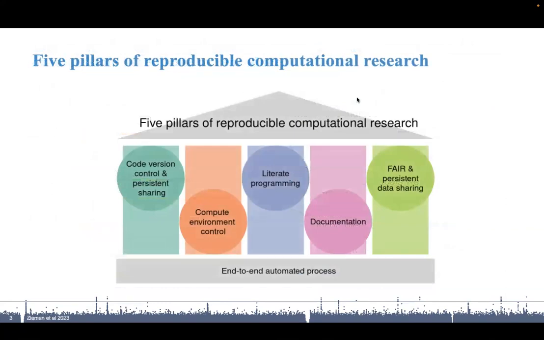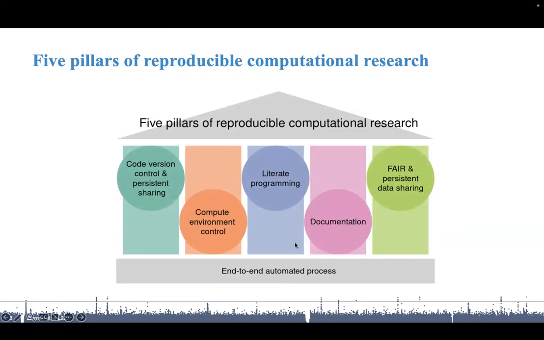And so when we're thinking about reproducible computational research, there are these five pillars. And what underpins all this is having this end-to-end automated process where you go from collecting the data or downloading the data. And I'm not just talking about we go to a repository and click the download button. Even that in itself should be programmatic, like using datalad or curl to pull down the dataset as part of a workflow, doing all the analysis, right through to producing the actual figures that go into a publication.